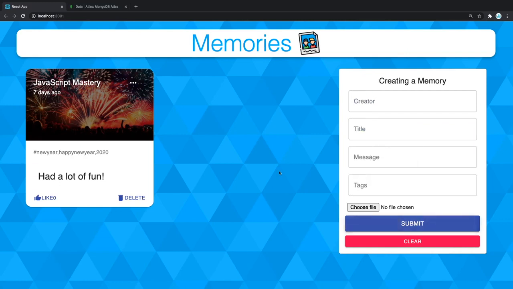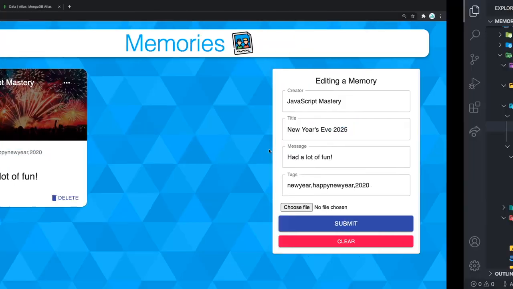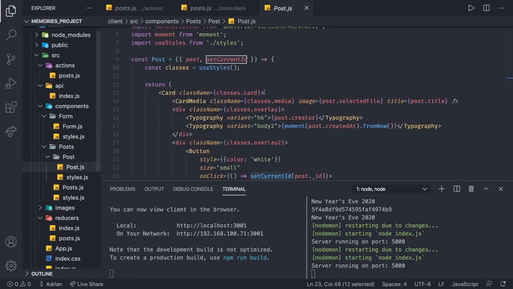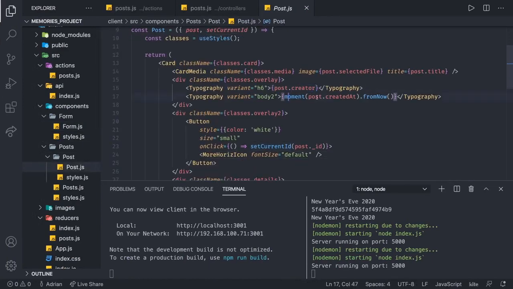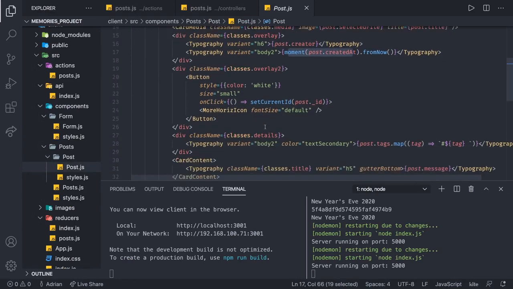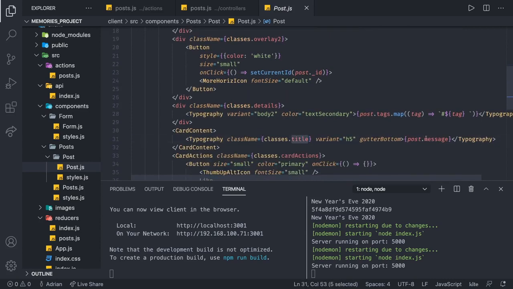I'm gonna click submit and let's see. This cleared out, but I don't see that the year changed here. I just noticed we're missing the title altogether, so let's fix that. We can go to the post and then see where the title should have been. We have the creator here, we have the time, and then the title should have been somewhere around here. There we go. Class is that title, and then that's post.message. But we never have post.title, right?